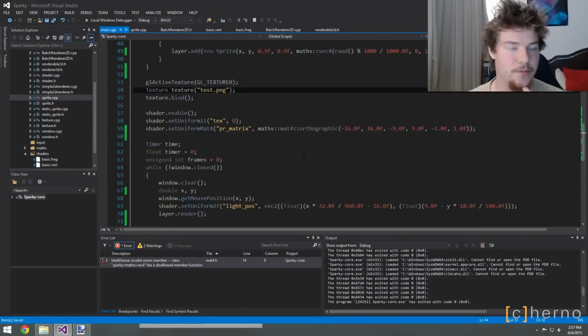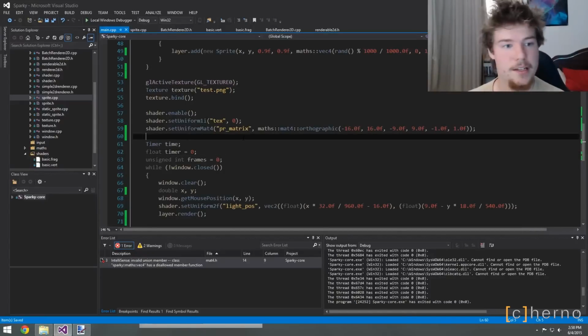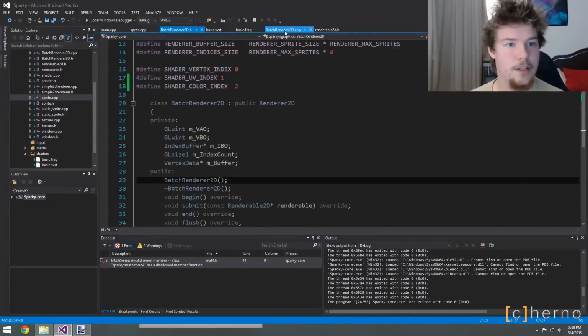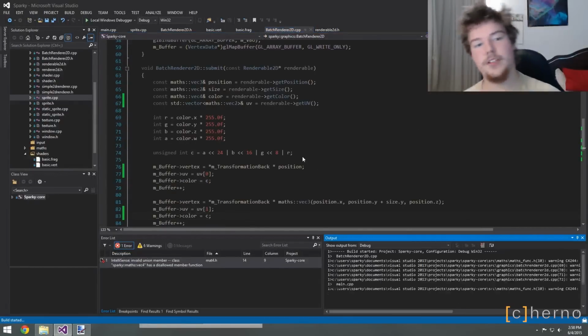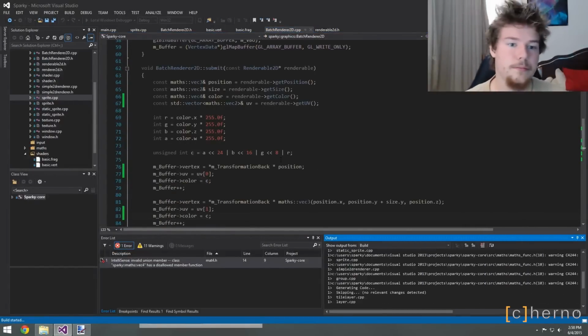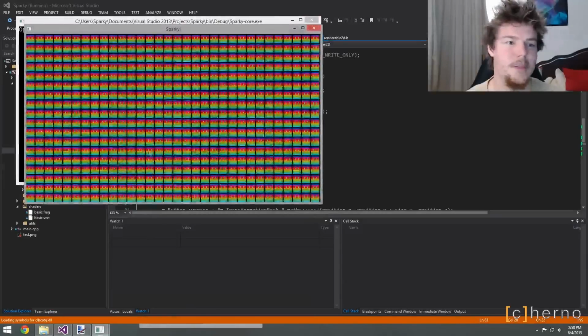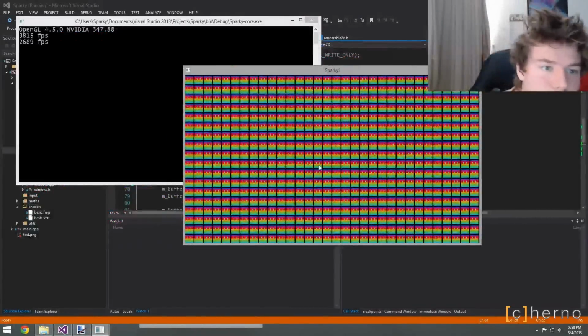That looks pretty good. Really all we have to do now is launch it, and it should work. Let me just make sure that I'm doing all of that. I am. Let's just see what happens. And we're using the test texture. Okay, there we go. So that works perfectly.